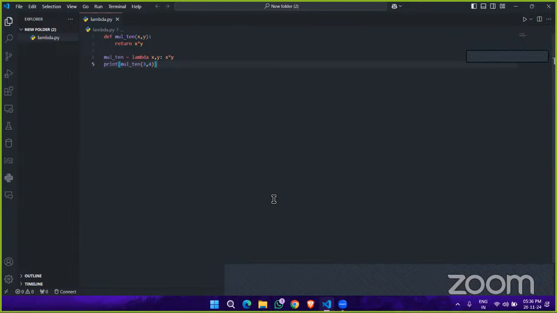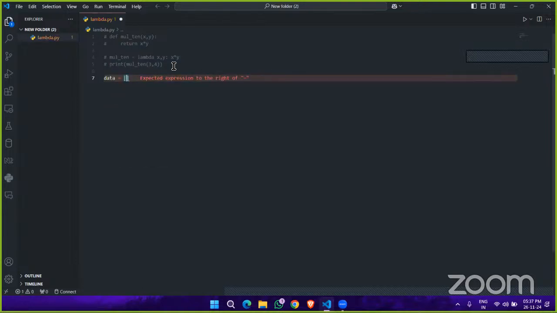Now we will see how we can use a lambda function with a list of tuples. We will sort a list of tuples by the second element. For that, first we have to create a list, which is data, in which we will pass tuples.